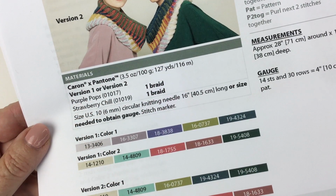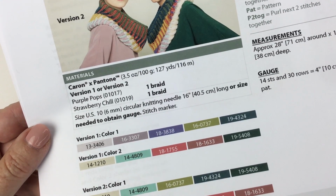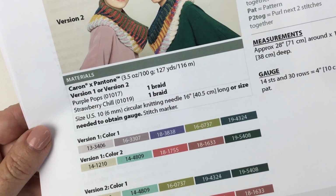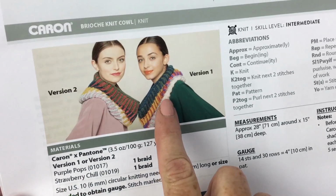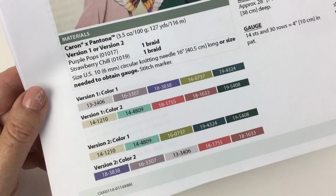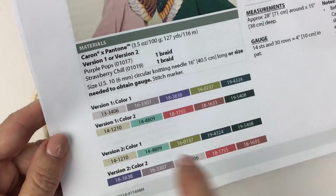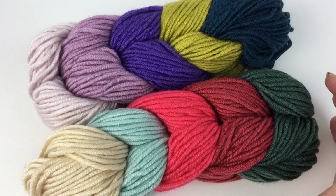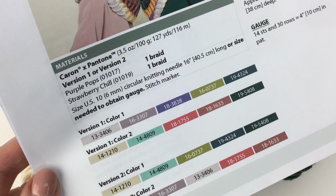Now, the very first thing that we want to do is unwrap the braids of the Caron and Pantone yarn. Now, if you're unsure how to do that, we have a little video for you that you can watch. But after you get your braids unwrapped, you want to decide if you're doing version one or version two. And here we have the photos, one and two. I'm doing one in this video because I felt like it, but you can do whichever one you want. Now, here are my braids. And you might notice for version one, they actually go in order from light to dark. So that's the other reason I chose version one. It was easiest to figure out which one is which, but you can find the little numbers for each individual color on the label.